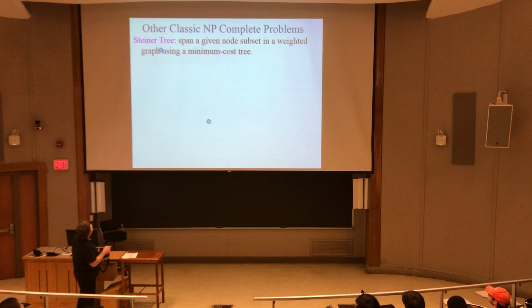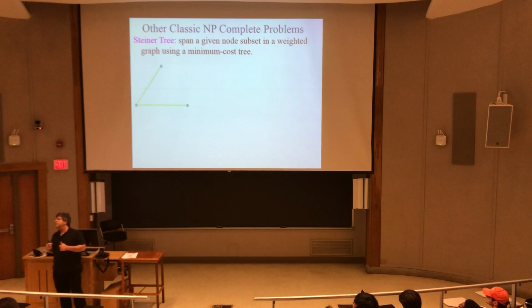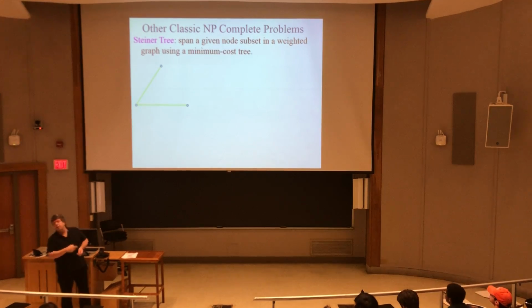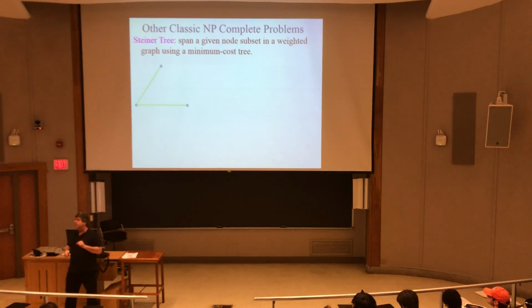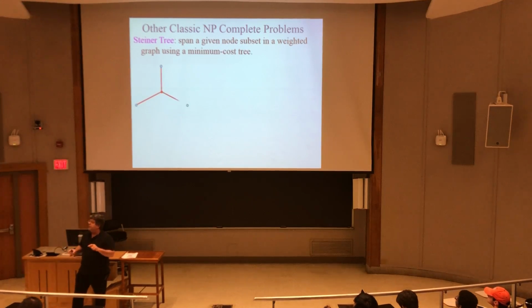And here we do. So this is the minimum spanning tree over these 3 nodes. But with the minimum spanning tree, you cannot add new nodes. You're stuck with the nodes that you're given. You can only use nodes that were there as part of the input to your algorithm, namely those 3 nodes in blue. But if you're allowed to add brand new nodes, like this one in red, now you can save. So the difference is the ability to add new nodes that you were not given before.